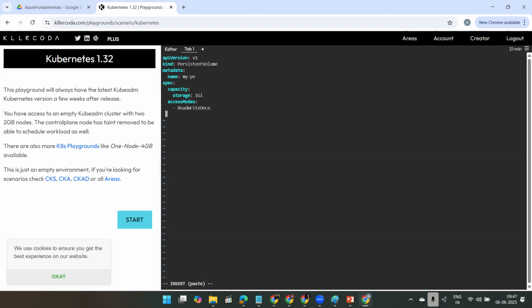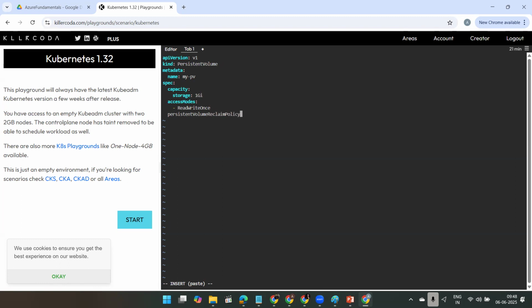And then persistent volume reclaim policy. What type of policy do you want to use? Will it be retain or something else?